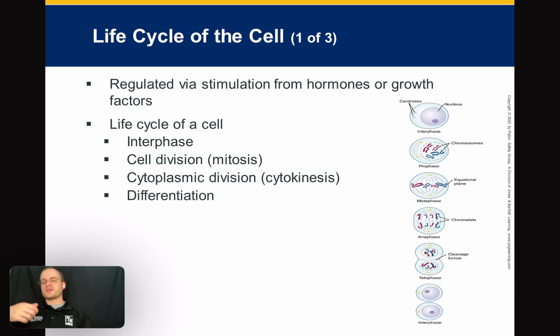So interphase is when the cell's kind of growing and it's gathering the nutrients it needs to get ready to replicate, okay? Most cells, if they do divide, can divide like 40 to 60 times, ish, depends. But not all cells divide, okay? Like brain cells as an adult, they don't divide. Heart cells as an adult, they don't divide. But like your skin cells and your hair cells and the cells in your intestines, they divide almost constantly. Okay, so they are dividing really quickly. So it again depends on what the job of the cell is.